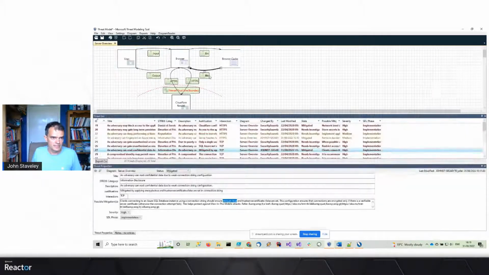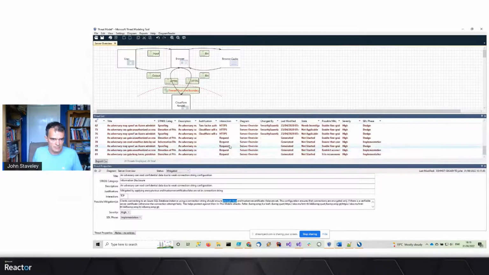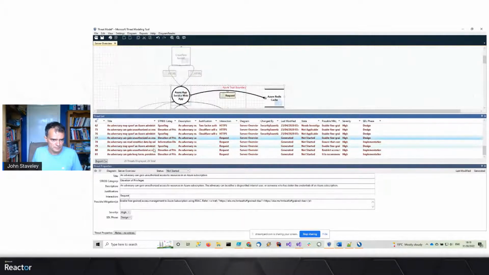Now, when I click Analysis View again, this will have created some new interactions here. An adversary can gain unauthorized access to resources and the Azure subscription. And it's highlighting the request I've just made. It then says, enable fine-grained access management using RBAC. And that's what I have to do to secure it.